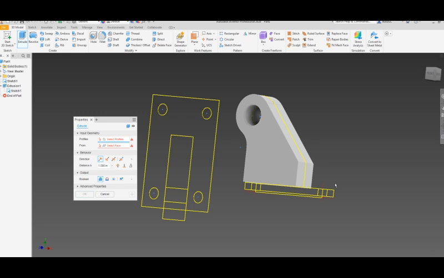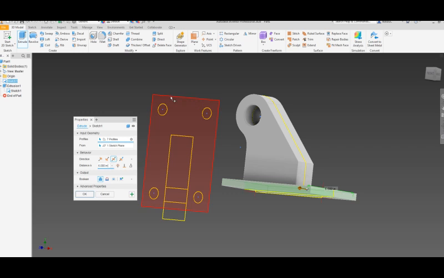I'm going to take my cursor and just click on the edge of that. What it does is it finds the closed loop. So I'm going to click on the closed loop, and as always, it's symmetrical, so both directions. On the distance A, I'm going to click the down arrow, and I have measure. So I'm going to click on measure, and I'm going to click this edge this time. It tells me that's 6 inches. So I'm going to click OK.